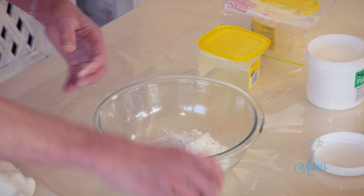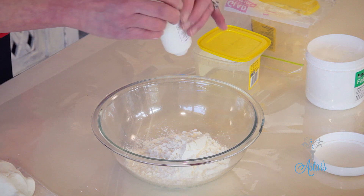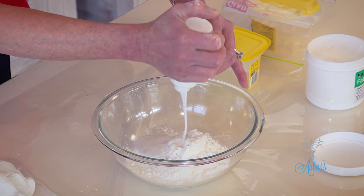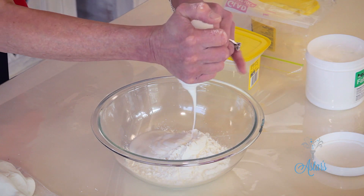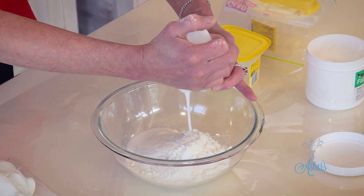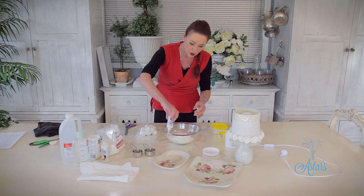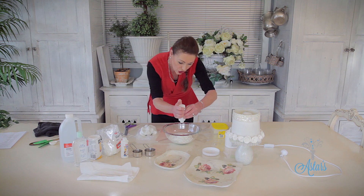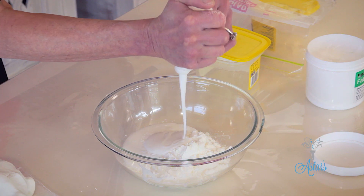From there you then need to add into that a cup of PVA or craft glue, so that's a whole cup that goes into there. This is great stuff and I like these little containers too — it's not very economical but the great thing is that it tells me how much is in there. That's 125ml and I need two of those, so put the other one in.